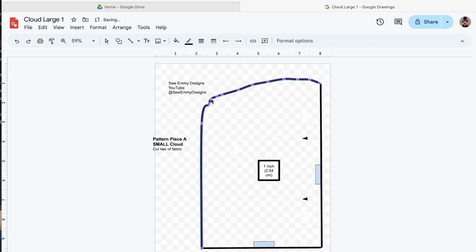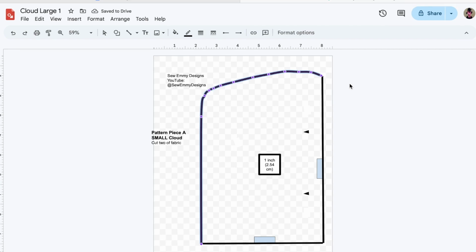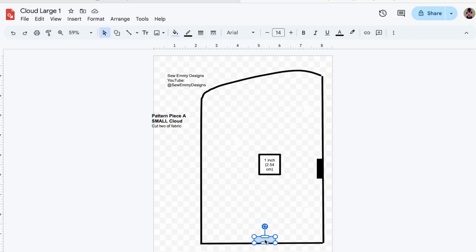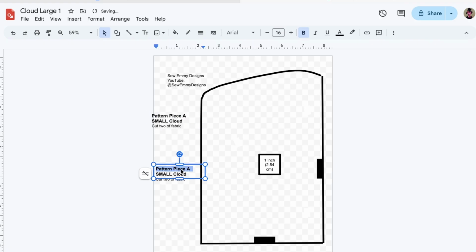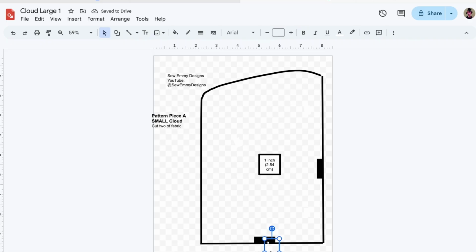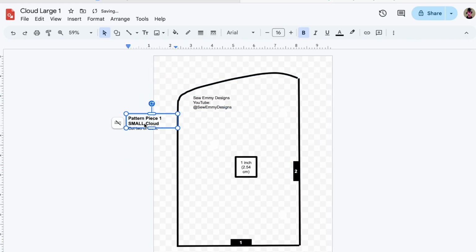That was just my initial go through of trying to get the general shape. So now I can clean this up however I would like it to be, make it a little bit more curved, add any extra details that I need to. You can also add those notches, if I would like to add them. But once I am happy with this pattern piece, I then go through those rectangles. I'm also going to fill them out and then just add some information to make it easier for when I print this. So I'm going to add a 1 and then probably a 2 up at the other rectangle, just so that I know what these look like.